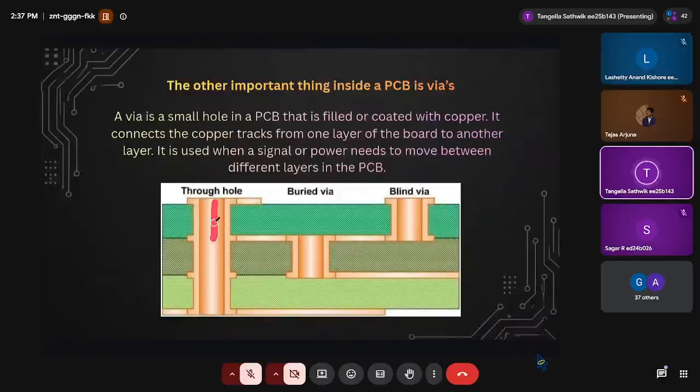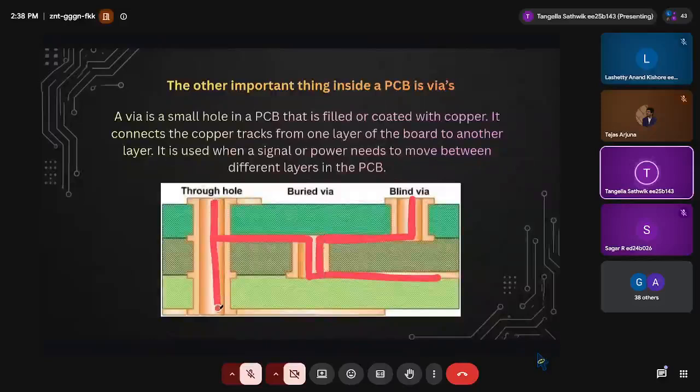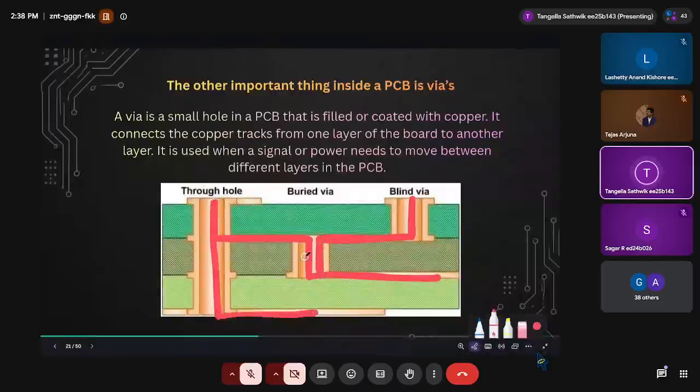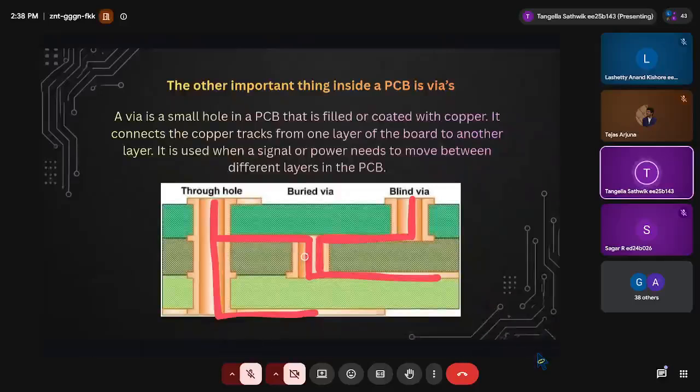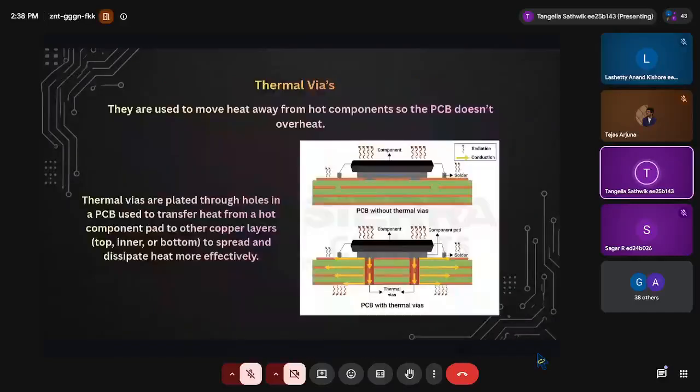So the connections usually go like this. We'll start from the top layer, continue the connections in this layer, go into the next layer through another buried via, and then continue in this layer. Such a way of connecting helps us save space and also connect all the important components. We can go from the top layer to the bottommost layer. So we'll place the vias wherever necessary. Wherever we need space, we'll place vias and connect through other layers. That is what vias are used for.